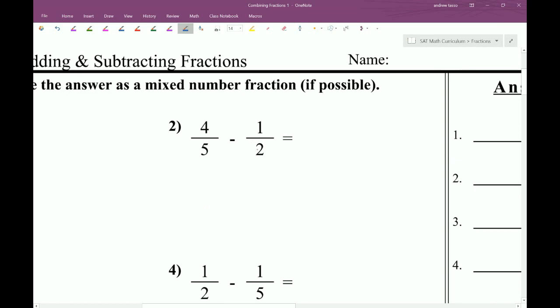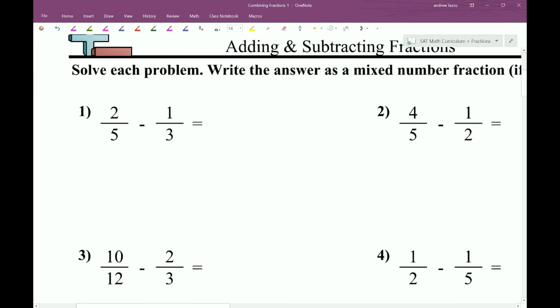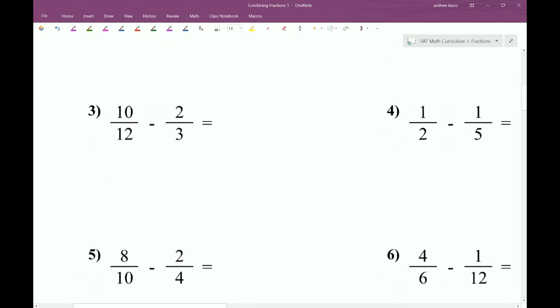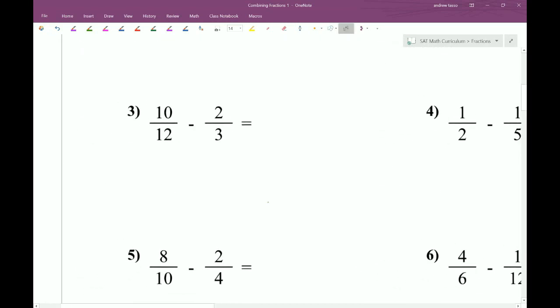In this case, we're going to look at two different methods. The first of the two methods is when we have one item being a multiple of the other. So in that case, what we can do is multiply by 4, in this case, so that they will match. And then once they do match, we can just subtract the numerators together and then reduce if necessary.